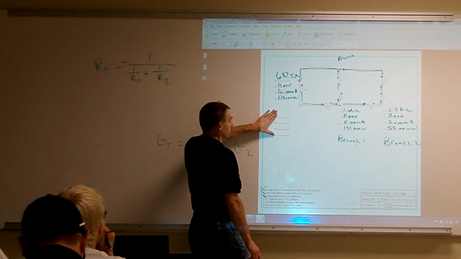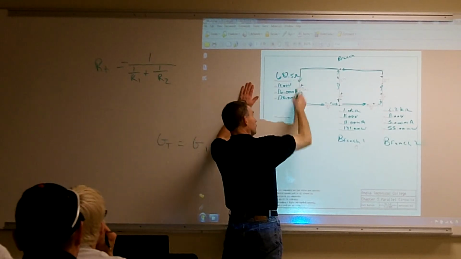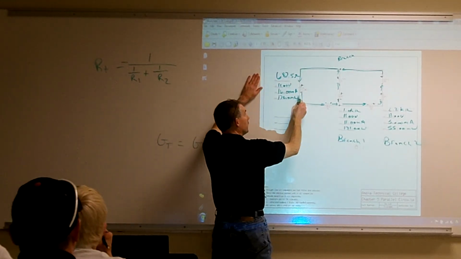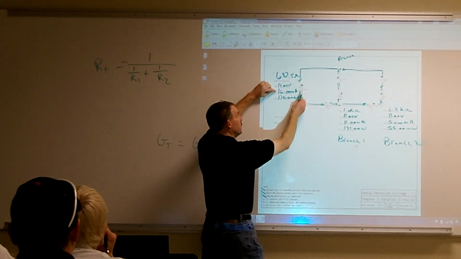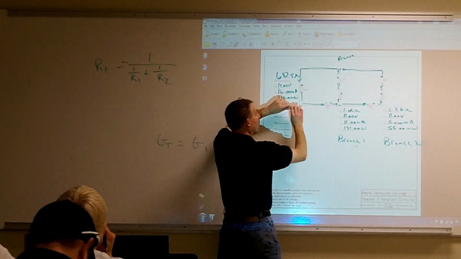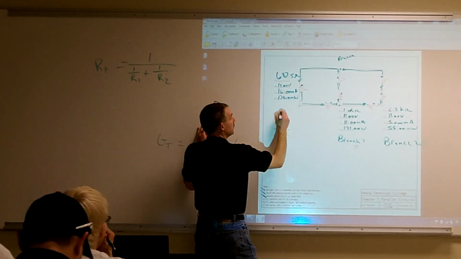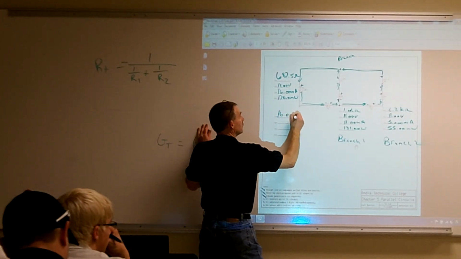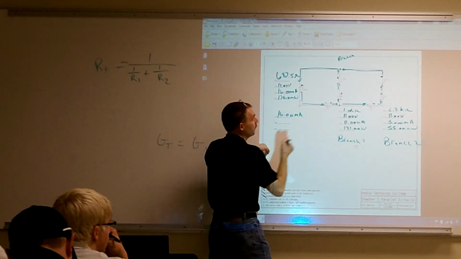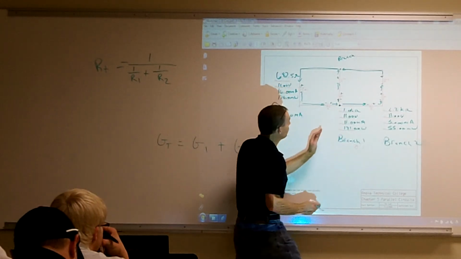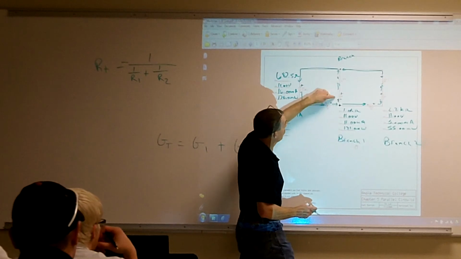Since we know that this is a current divider, and again we try and talk to ourselves, all my current is going to be coming out of my source, so I'm going to have 16 milliamps of current going down. How much current am I going to have going through M1 then? 16 milliamps. So then I come to my first current node, and some of my current's going to split off. And how much of it's going to go through M2?